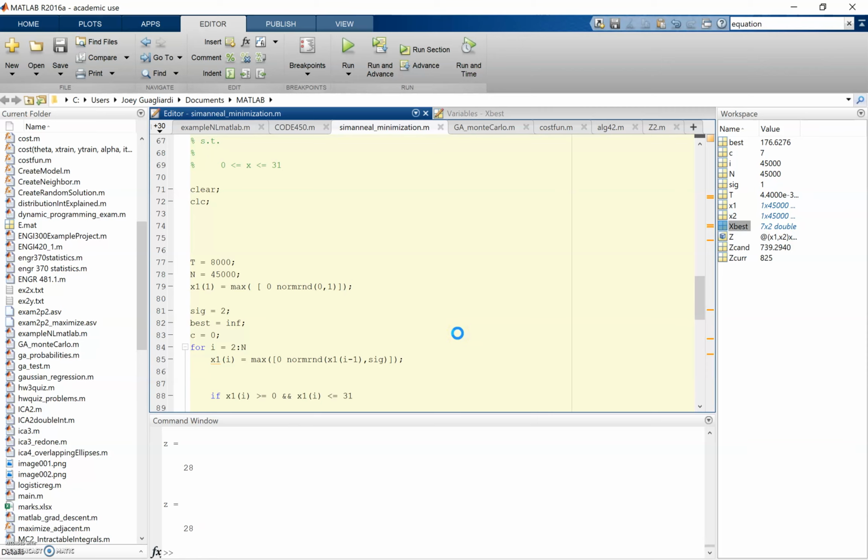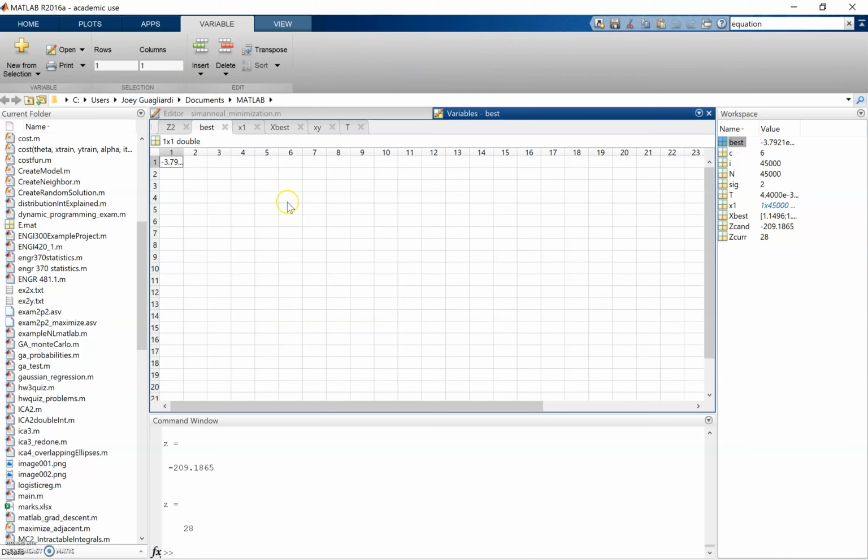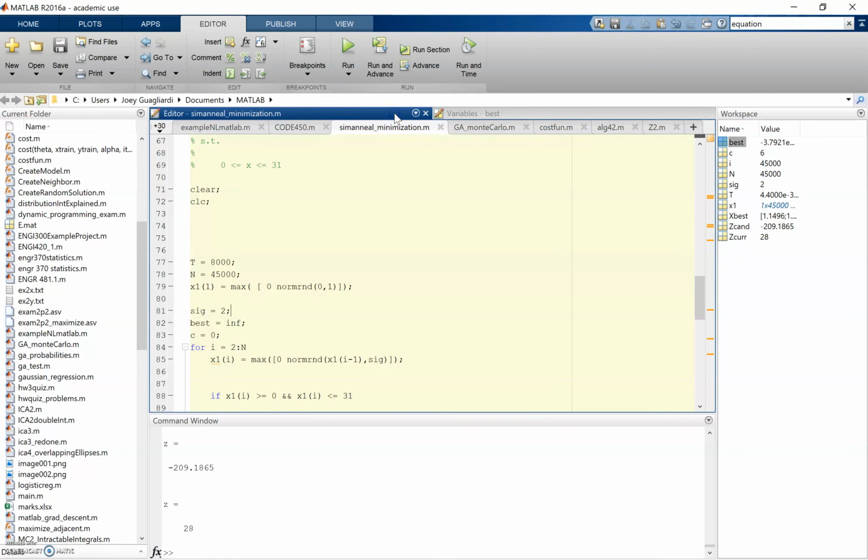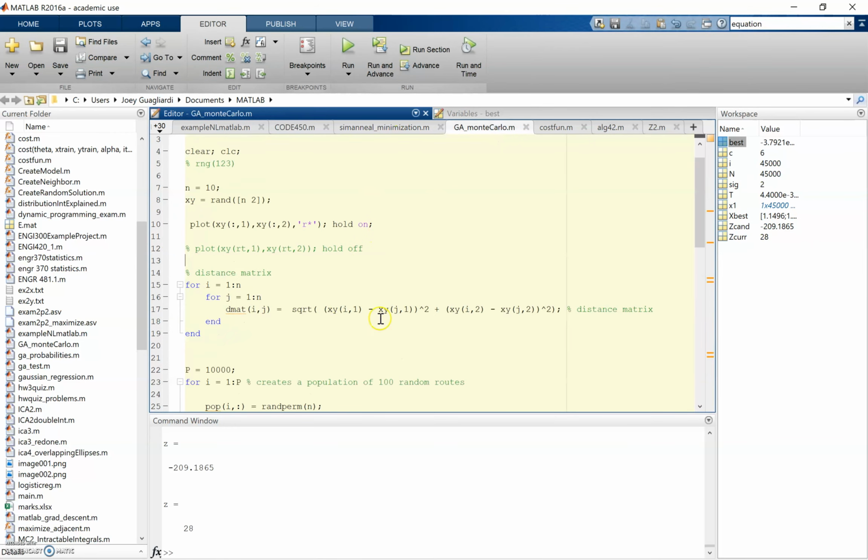Once that's finished running, we will have the value here. It minimized and got a very small value of -3.79 times 10 to the 6th, which is pretty low. And then lastly, we have our genetic algorithm, which we will run.